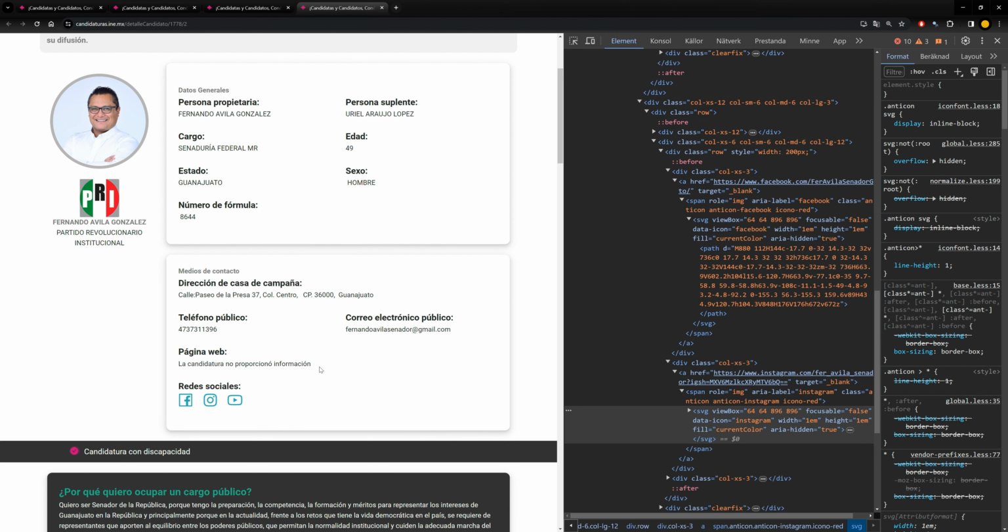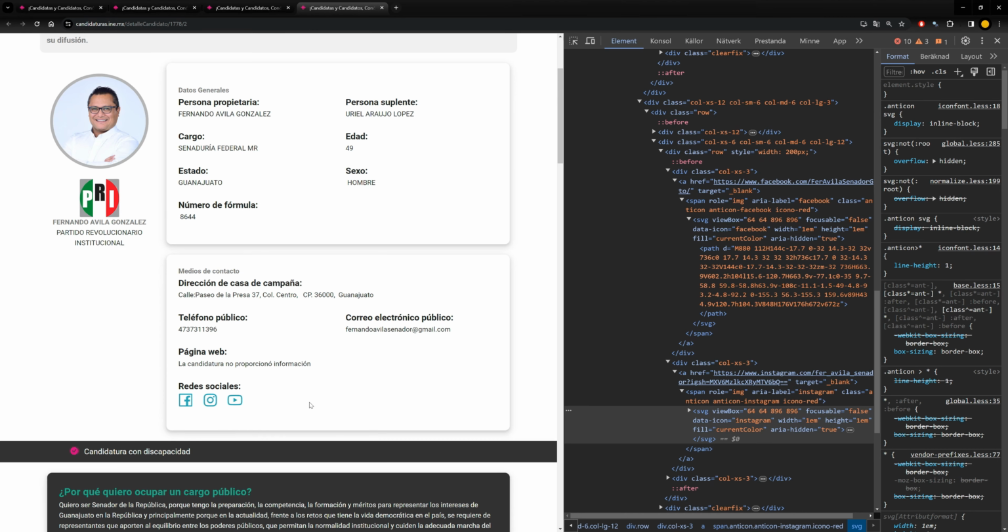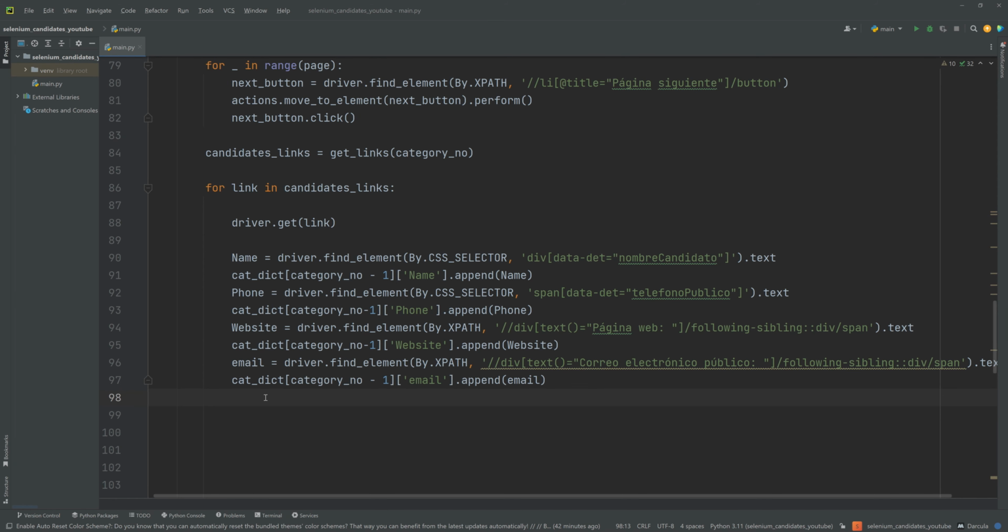But if we try to find something with Selenium and it cannot find anything for this element, it will throw an error and our program will crash. To prevent this, we are going to use try and catch blocks for the social media accounts, because if the Facebook element is not in here, it will not find anything. So we will face an error.